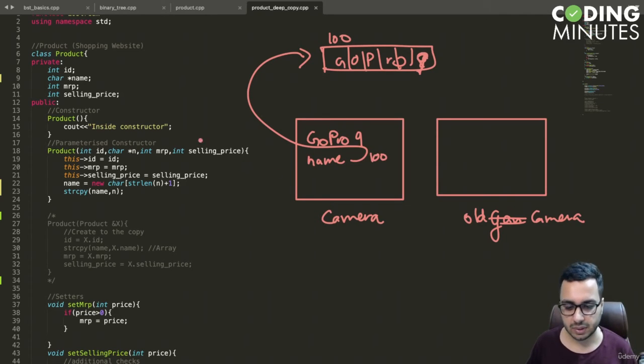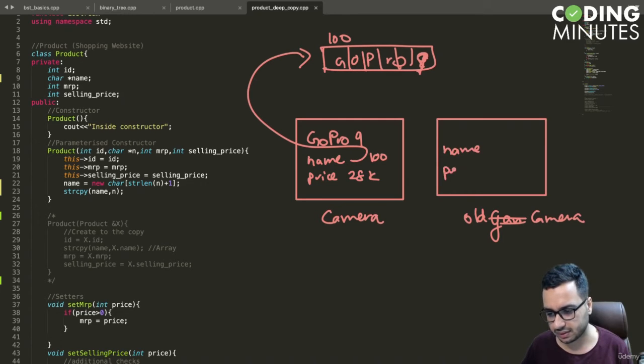Okay, and similarly we have a price variable. Let's say it is 28k and something, and here also we have a name, we have a price, and when this object was created, everything was copied as it is, including the name. So the name property had a value 100, so that 100 was copied here. Price was 28k, that 28k was copied here.